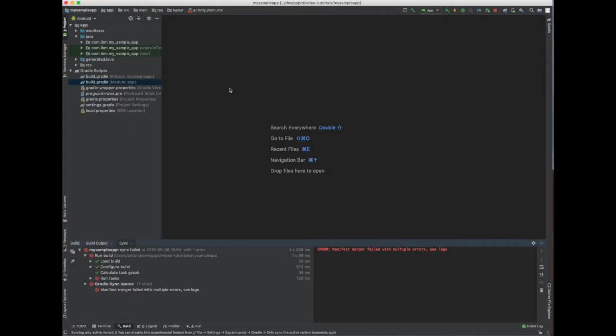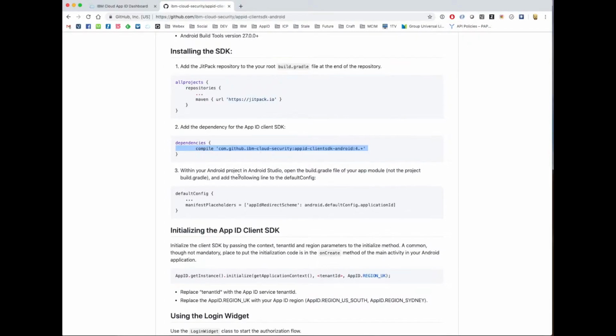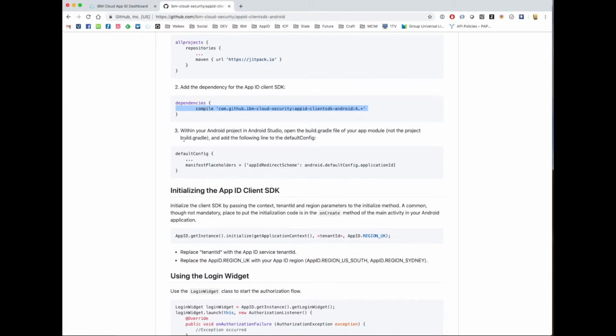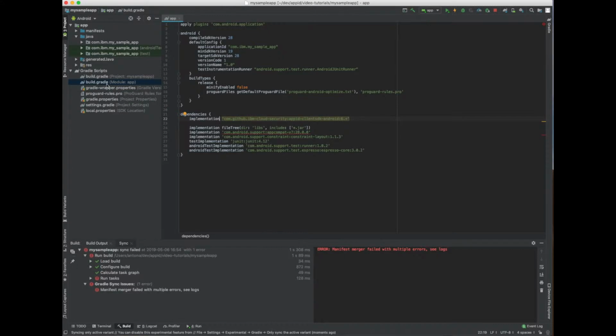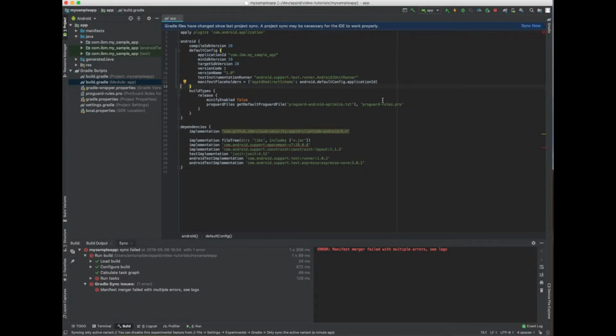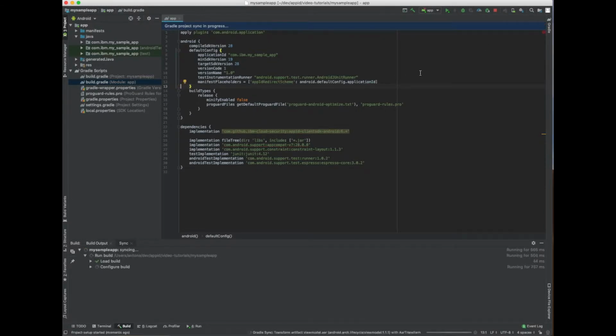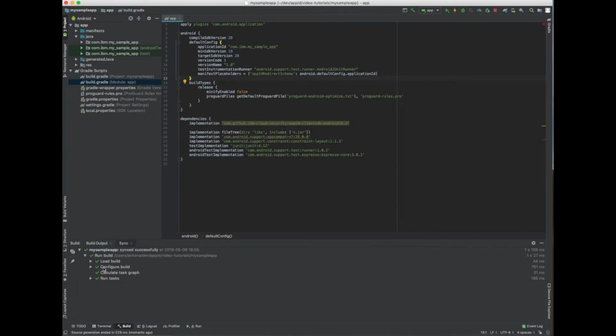Because we still haven't done the last step of the description, is that we need to go to the build Gradle file of the application module and add this line to default config. Okay, so the last part in instrumenting your application is we will open, right, the module Gradle file. That's where we've added the dependency, and under default config we'll add this line. Okay, so let me synchronize now, and everything should be green. Yes, everything is green, everything is good.